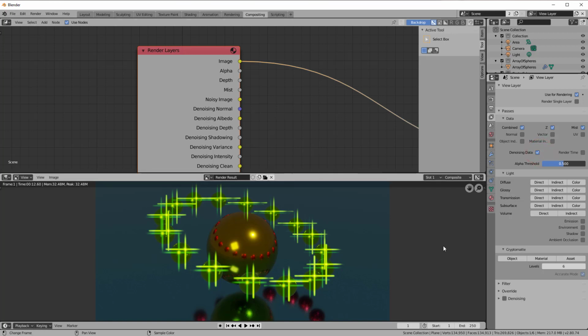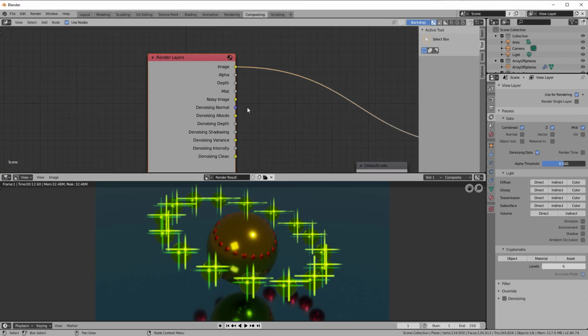So you can add, using the mist, a lot of denoising data to use the noise, and then do some math on the denoise afterwards if you want to do it better, because you have the noise image and you have the denoised image, and you can combine them using things in here to see the variance between them, what depth did we use, and so on. You can also get where we get the light from, emission, environment. We can get the shadow pass, which is very, very useful to control if we want to shadow inside and so on. So you have a lot of things, and I will not go through them in this tutorial.